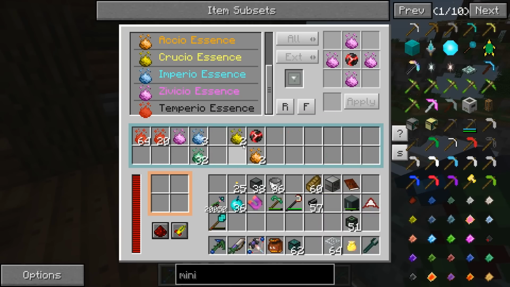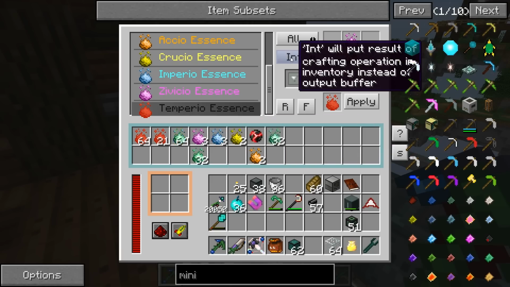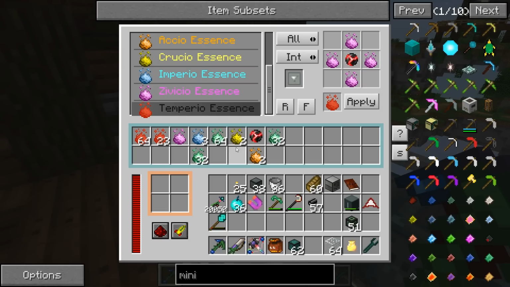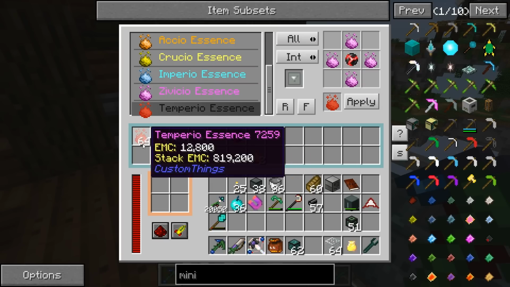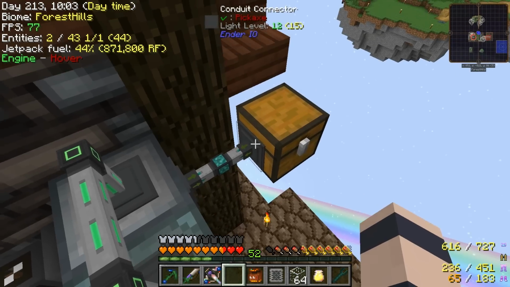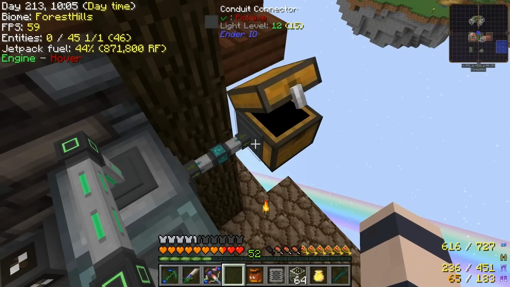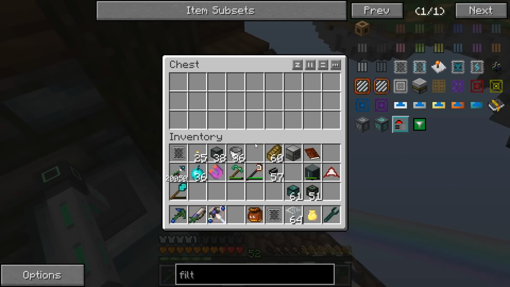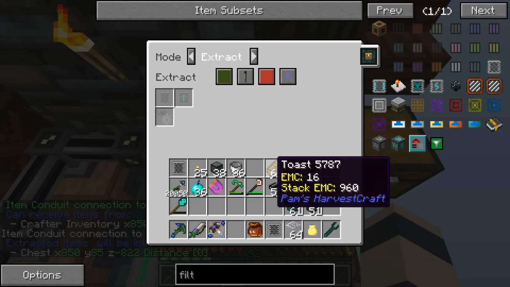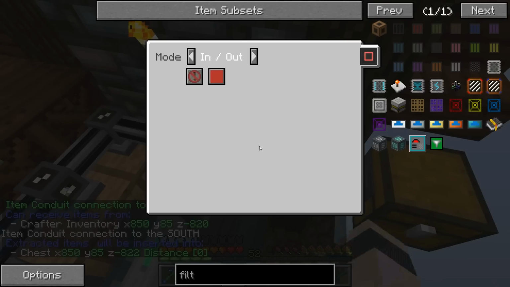One issue, though, like for the Temperio, we have to make it go back into the internal inventory. Otherwise, the Master Stone's going to go down here, and that'll mess things up. So how do we get the Temperio out of there now? Let's just try this out. I put a chest down here. See if we can get the Temperio in there. So that'll go to inserts. I'm guessing it's not going to give up anything in that internal buffer, though, right?